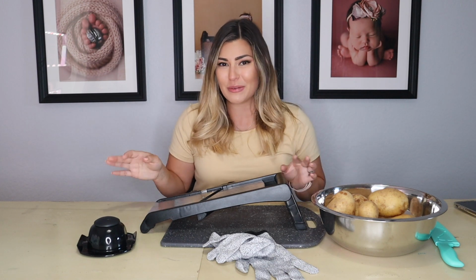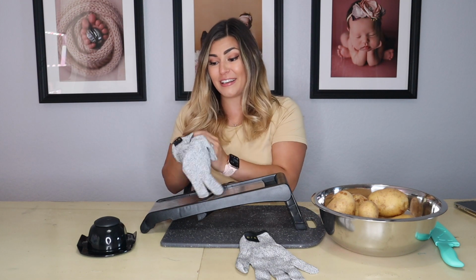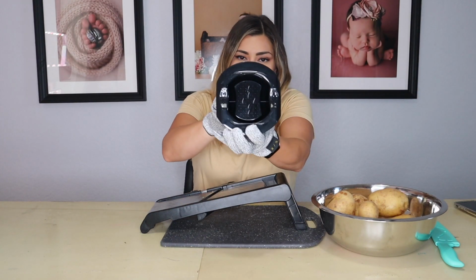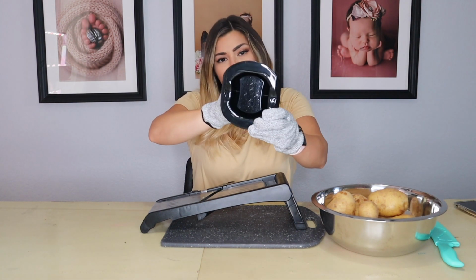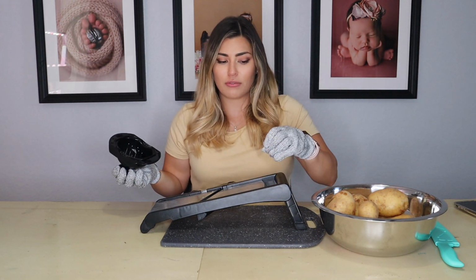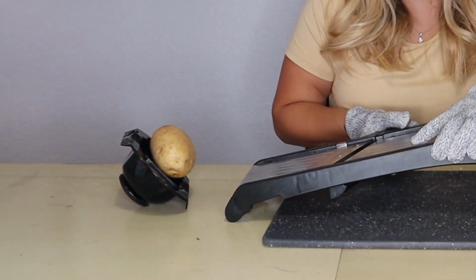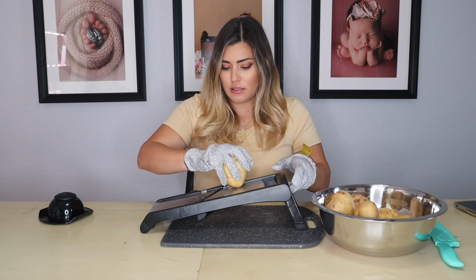So I'm just going to play with it a little bit and see what kind of slices I can get. But first of all, I'm gonna put these gloves on. Like I said before, don't want any issues. You're just supposed to get this, and this right here has prongs in the middle, so it can really grab onto the fruit or vegetable or whatever, and it can be adjusted by how you need it. And I'm assuming that the gloves are for if this is something that you can't put in there and you need to use your hand. I'm just gonna use this potato as an example potato. So I'm just gonna hold the potato like this and just do a thin slice.